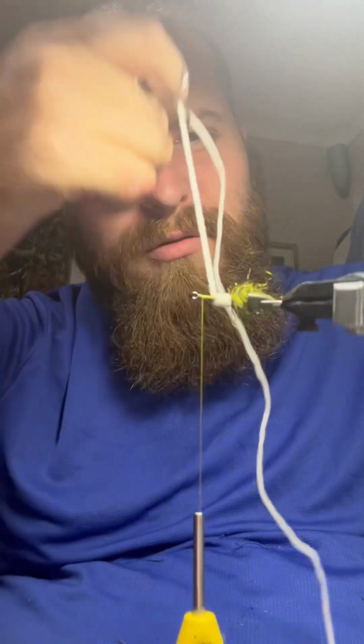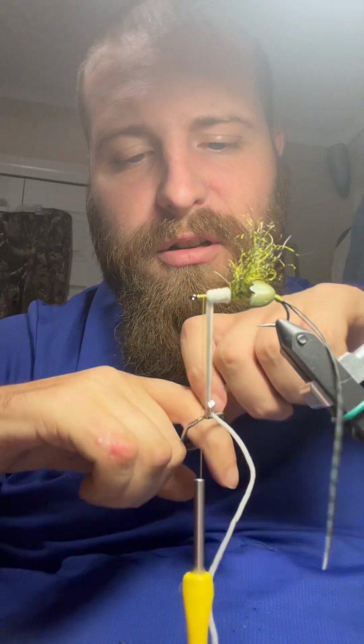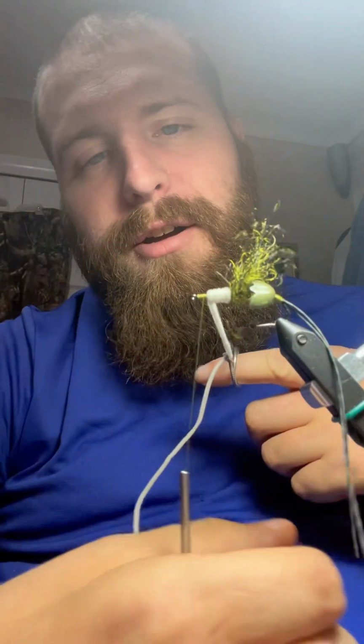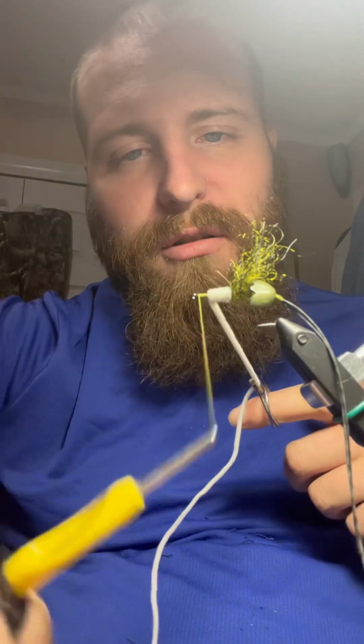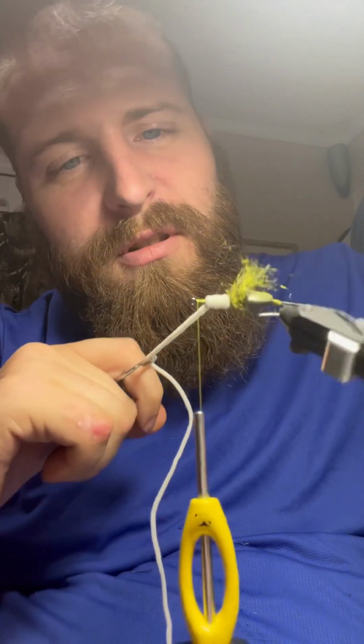I wish the quality was a little better for you guys. I'm really trying to upgrade everything and get a better setup. It's just going to take me a little while.